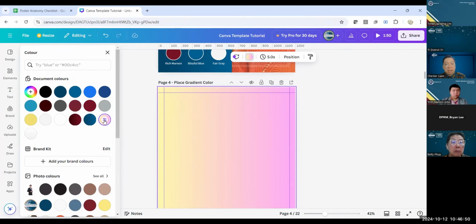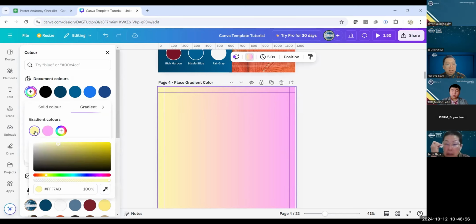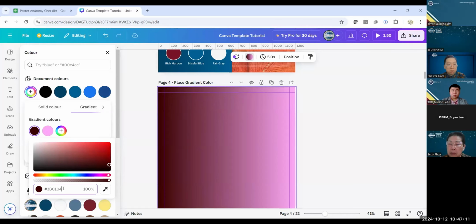Just click the settings and you can see there are 2 colors here. For the first one, you can choose the blue gradient or the maroon gradient. It's up to you. For me, I will go with the maroon gradient, which is the darker maroon, 3B0104.